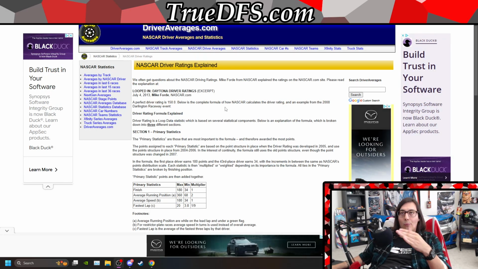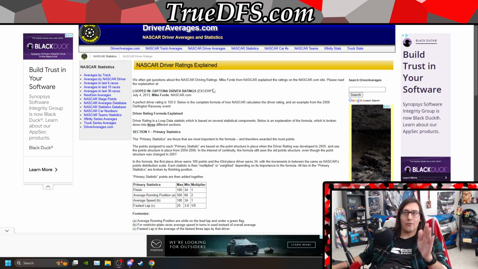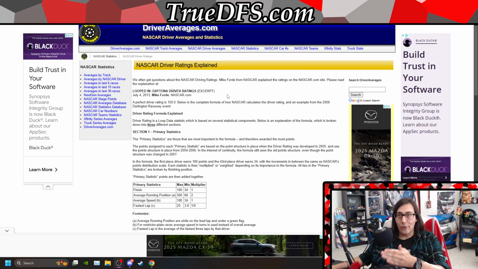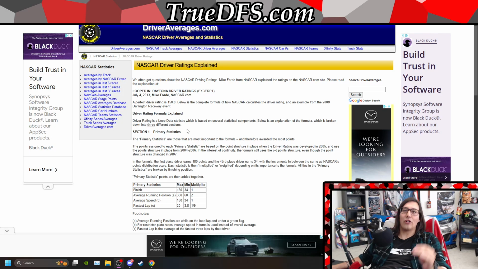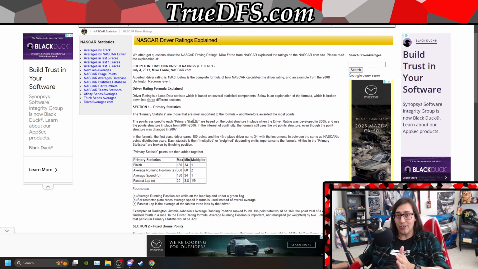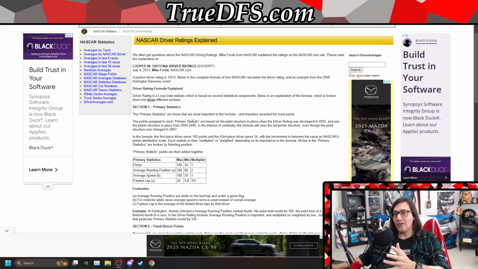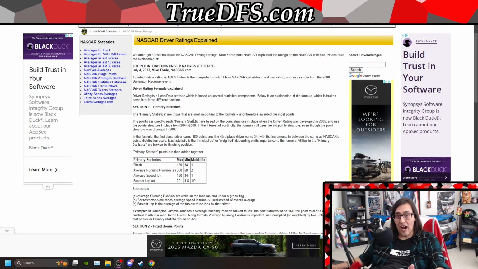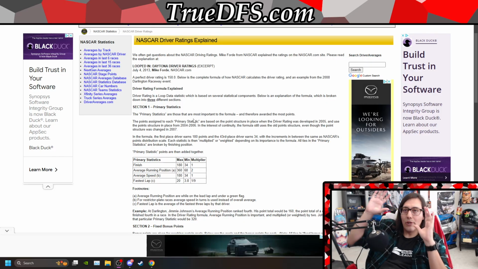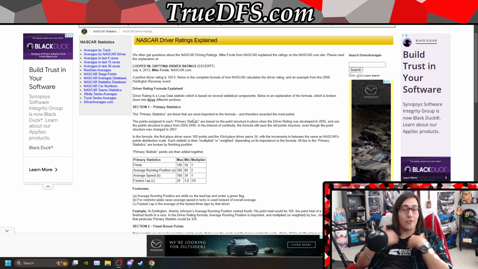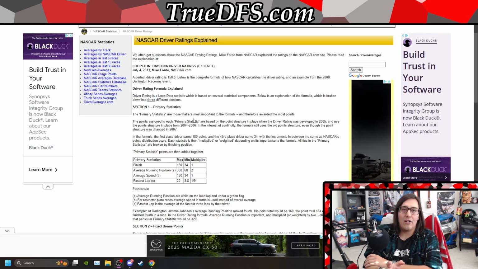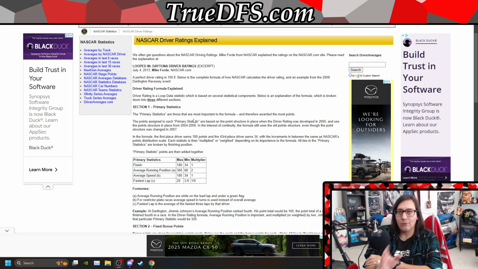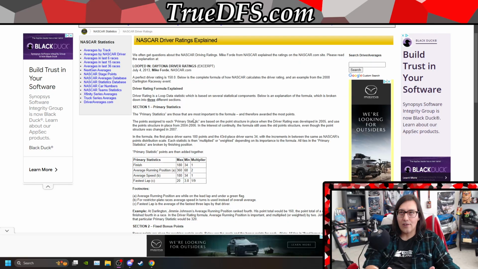So if you look up what driver rating is, now yet again, this is driver averages pulling from a NASCAR.com excerpt explaining how everything is calculated, the primary statistics and stuff like that. Now, it can be useful, but you have to understand what's going into it, what is being rated higher than other things, okay? When you look at sites, whether it's me or other people doing it, what we're trying to do is find something more reliable than the generic driver rating that NASCAR provides, okay?